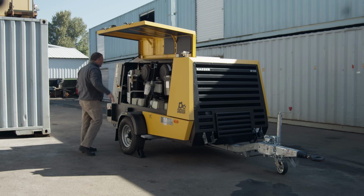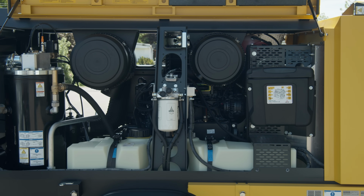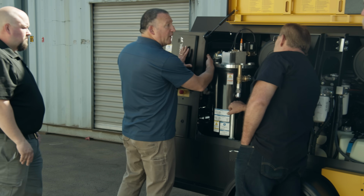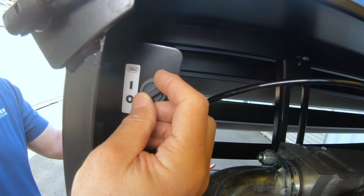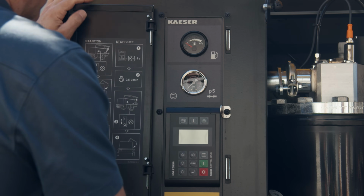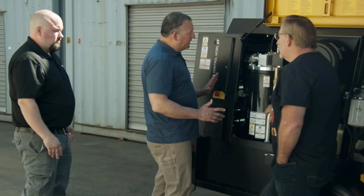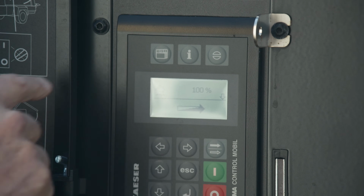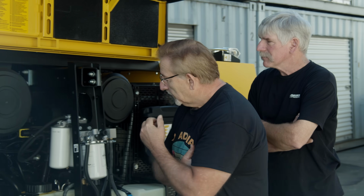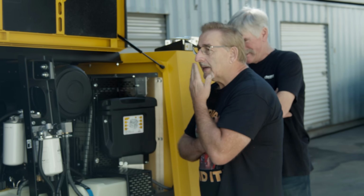We have a number of different diesel mobile air machines, is what we call them. All right, so to start the machine, basically the first thing you need to do is turn on the main power. There's just a button right in here. Got it. A little simple switch. Click that up. Two-position switch. Copy. And you open that up, it's got a little computer, so it's gonna boot up. So the thing is, it does take a little bit of learning. It's simple once you learn how to do it, but you gotta know what buttons to push, right? Like Henry Ford on the assembly line, knowing what button to push. And now you're just gonna engage the starter and start the unit. Yes. Okay. I'm a little scared of engines, so I like to step back.